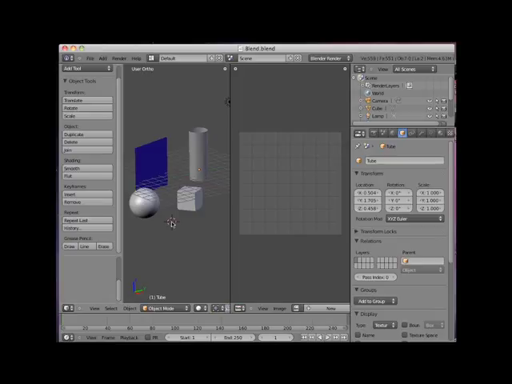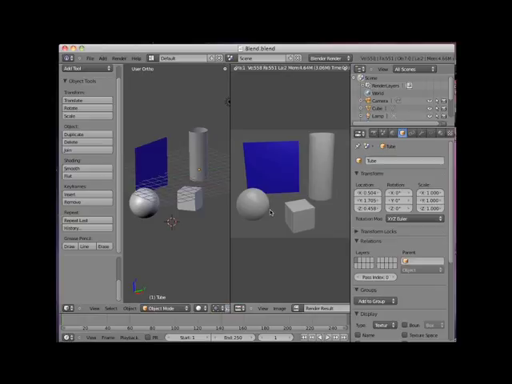To demonstrate this, I have placed in my Blender scene a plane object to which I've linked a blue material. I've also placed there a tube, cube, and sphere objects. I'm using the default camera and the default lamp, but I've added a second hemi-lamp at a very low energy level to fill in some of the shadows. I've also split my 3D viewports so that the rendering will appear in the right window.